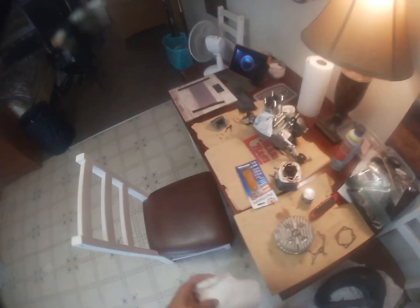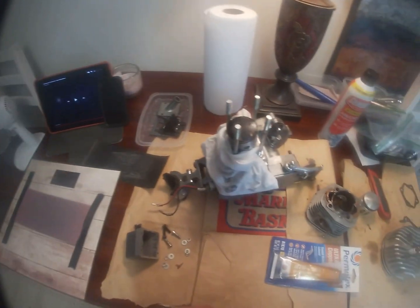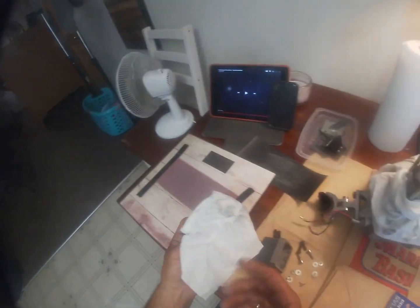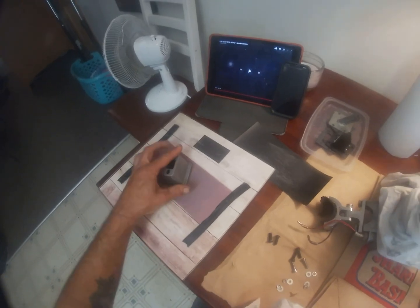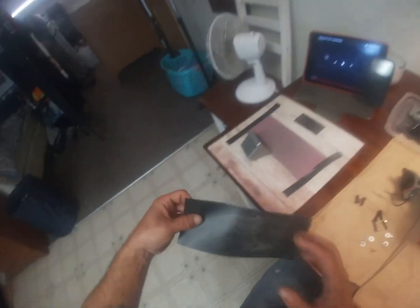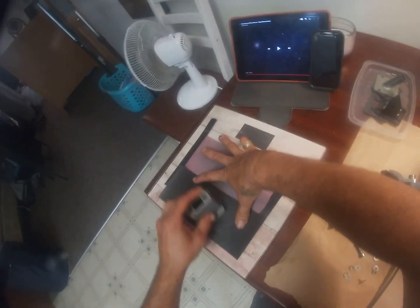Let me just grab a rag here. What happens is when you're doing this, shut this off so I'm not fighting with that. What happens here when you're doing this, the surface wants to stay covered. You just wipe it right off, and then it gives you a better purchase. So it looks pretty good. Like I said, we're just trying to clean that. I'm just gonna hold this one by hand. Tape it down.